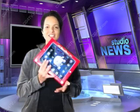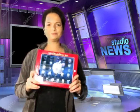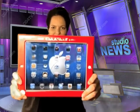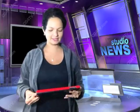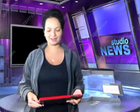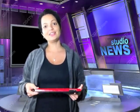It's an Etch A Sketch case, and it was really popular at Asha when I was demonstrating the apps. I'm going to show it so you guys can take a closer look at it. It actually looks like an Etch A Sketch. At first, I was really worried that it wasn't going to work and protect the iPad like I wanted. And actually, the Etch A Sketch has been on my iPad ever since Asha. I haven't taken it off. And I'm not one of those people who uses a case to protect their iPad. Shame on me.